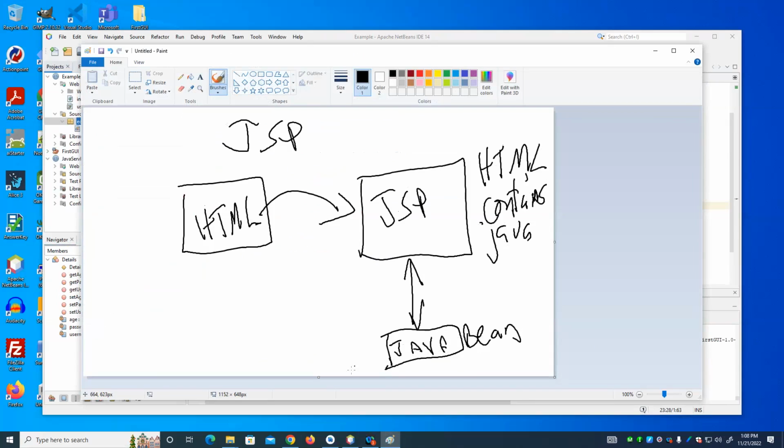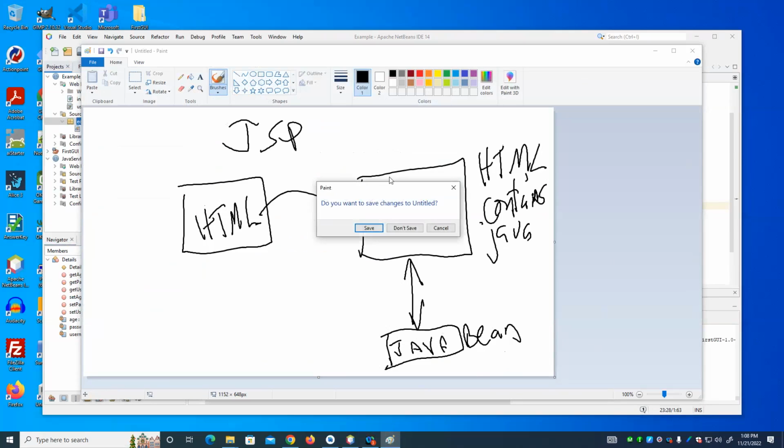And doing what you need to do. Now, this is a very simple example. All we do is we run the code, we accept some data from the user, and the JSP page simply sets the values of the bean and displays it out. So let's run this and see how this works.